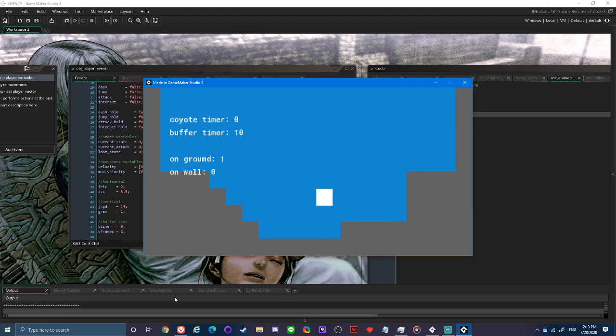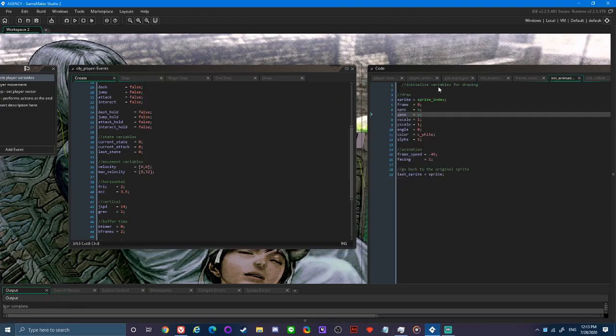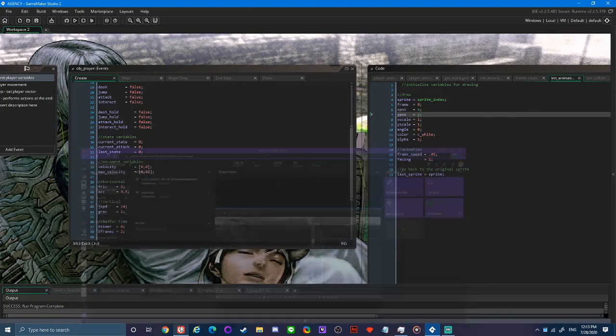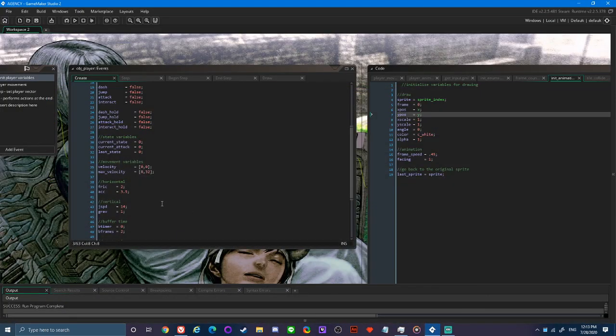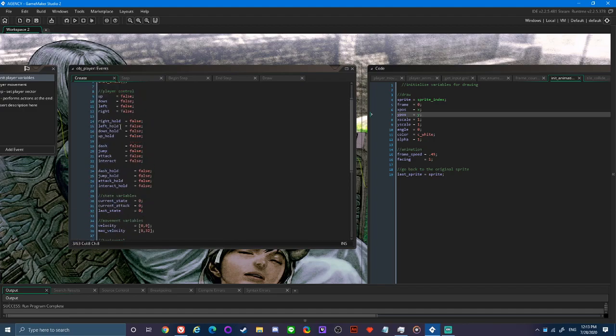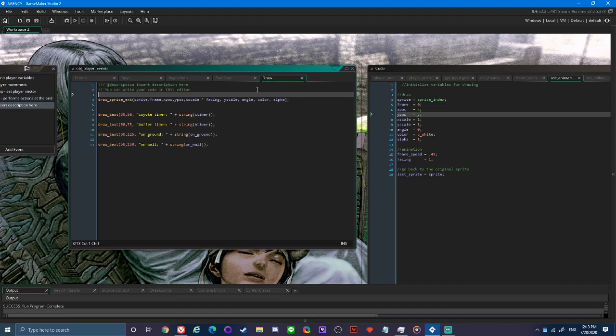So it's moving, but the sprite's just not following it. And I'm wondering, it could be expedition, right? It could be something simple like that. I'm just wondering how that could be.